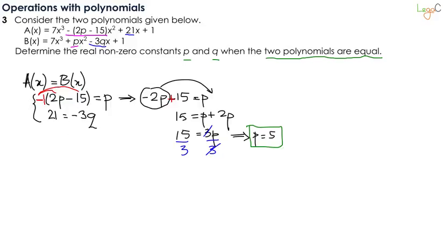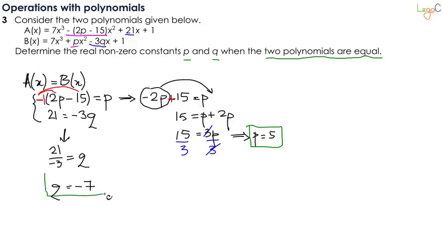From the second equation, we solve it. It's just a linear equation. So from here, if we divide both sides of the equation by -3, we end up with 21 divided by -3 equals q, or q equals, a positive and a negative makes negative, 21 divided by 3 equals 7. Again, notice how I work out the sign first. It's so much easier if you work out the sign, then you don't have to worry about it.